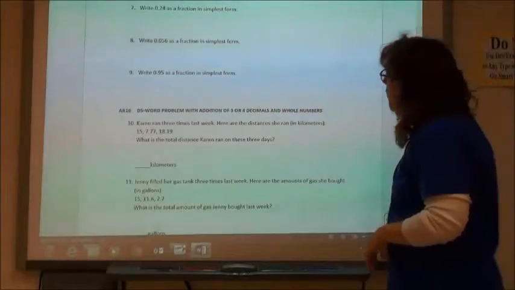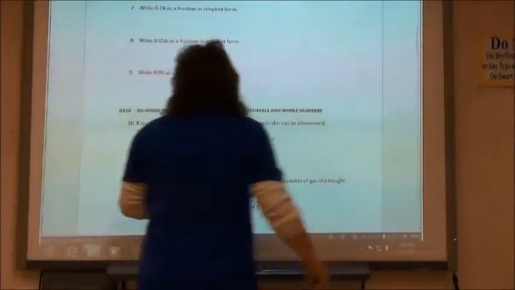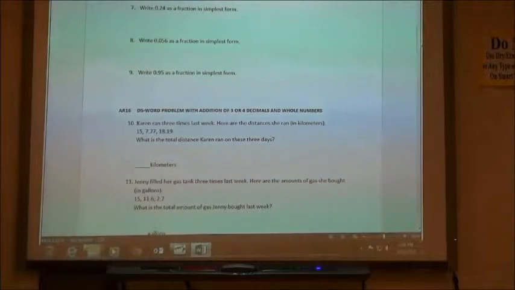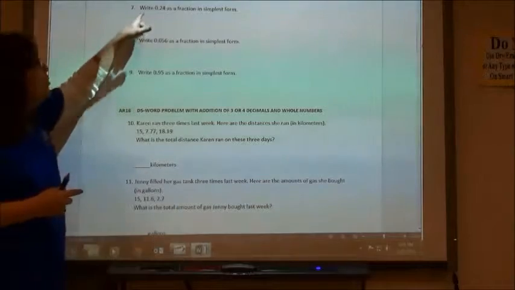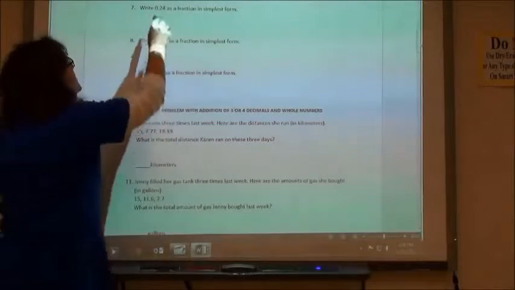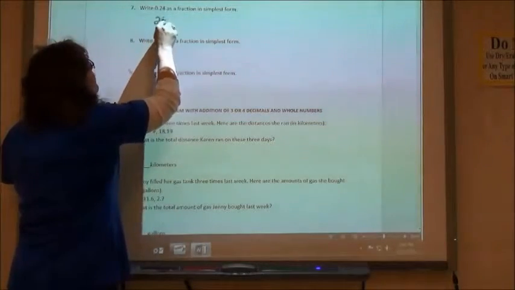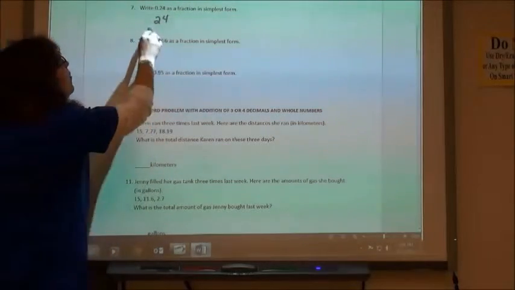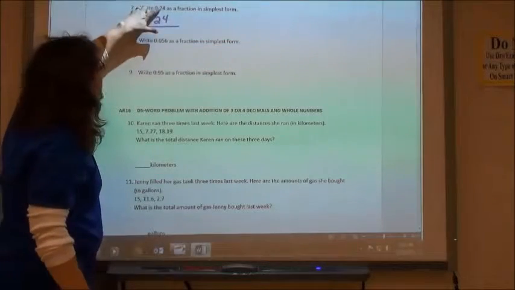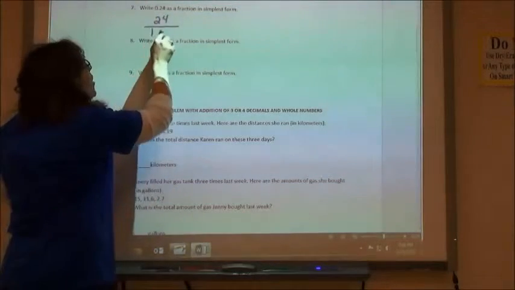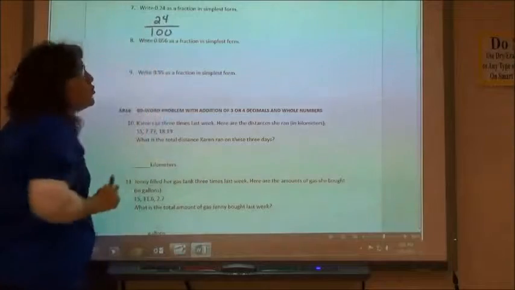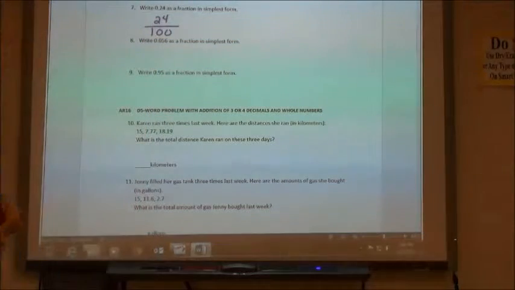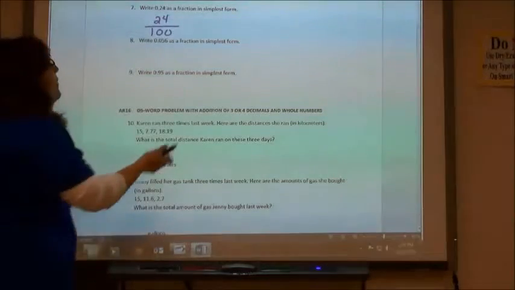Converting decimals to a proper fraction in simplest form. So, same thing here, I need to know what place value I end with. So what I'm going to do is write the number, in this case 0.24, as 24 without that decimal. And then I'm thinking about what place it ends in. Tenths, hundredths. So a 1 with 2 zeros because it ends 2 places after the decimal. And so 24 hundredths is my fraction, but I want it in simplest form, so I have to reduce.